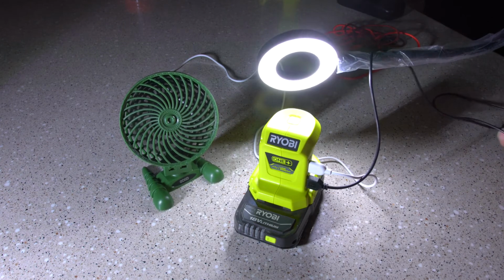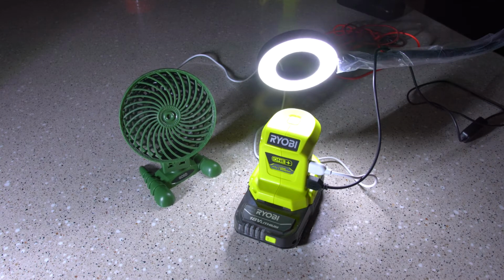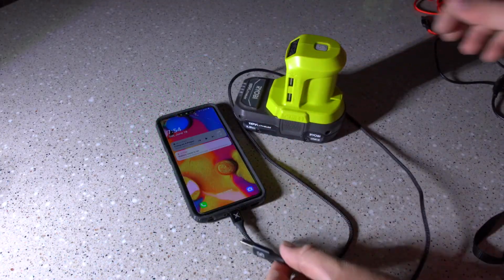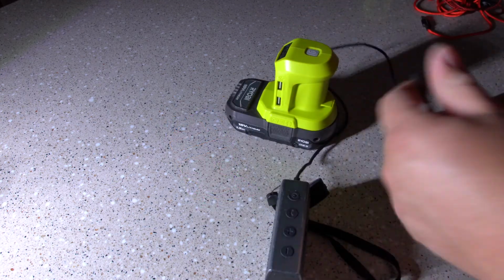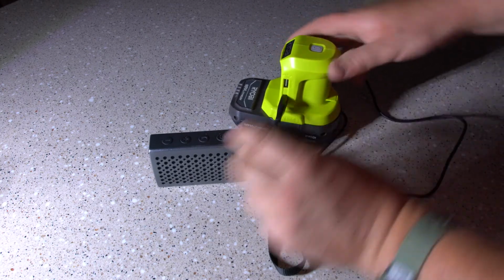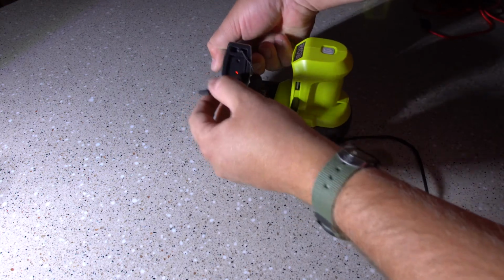You press it once to turn it on, and then you press it again to turn it off. And it will run up to 8 hours before it auto turns off because of the built-in safety function, which you cannot disable, which could be a downside for some people or positive for some people. For me personally, I don't really care that much for this particular function, simply because sometimes I like being able to run a fan or something for longer than 8 hours with a larger capacity battery.